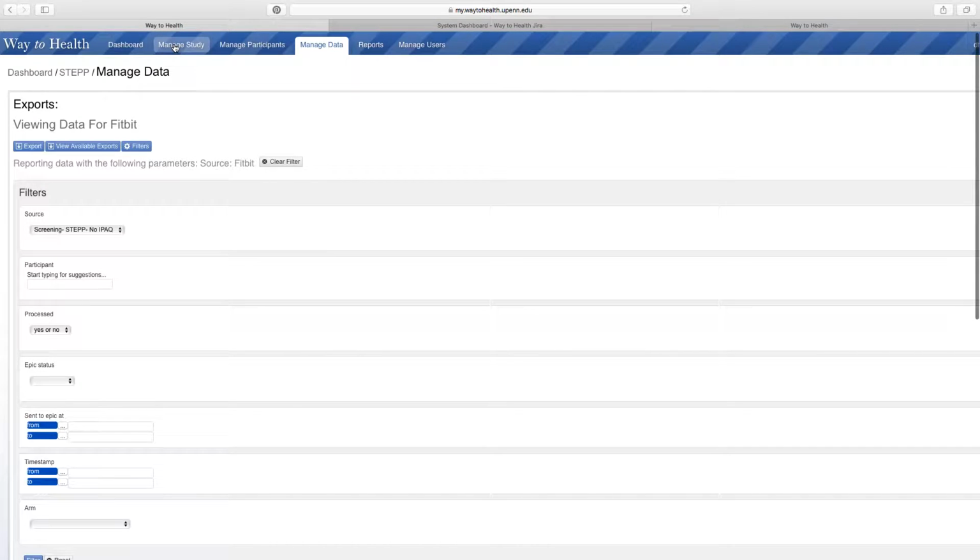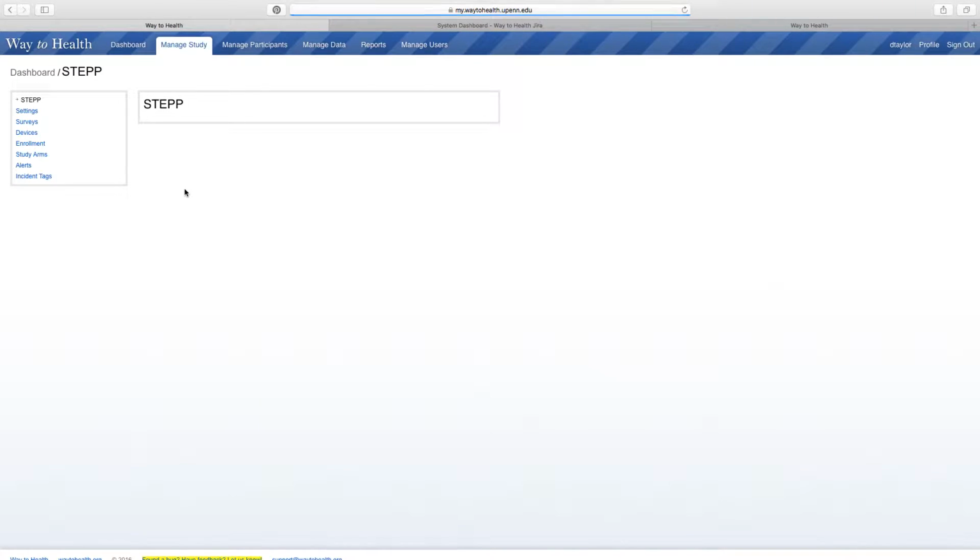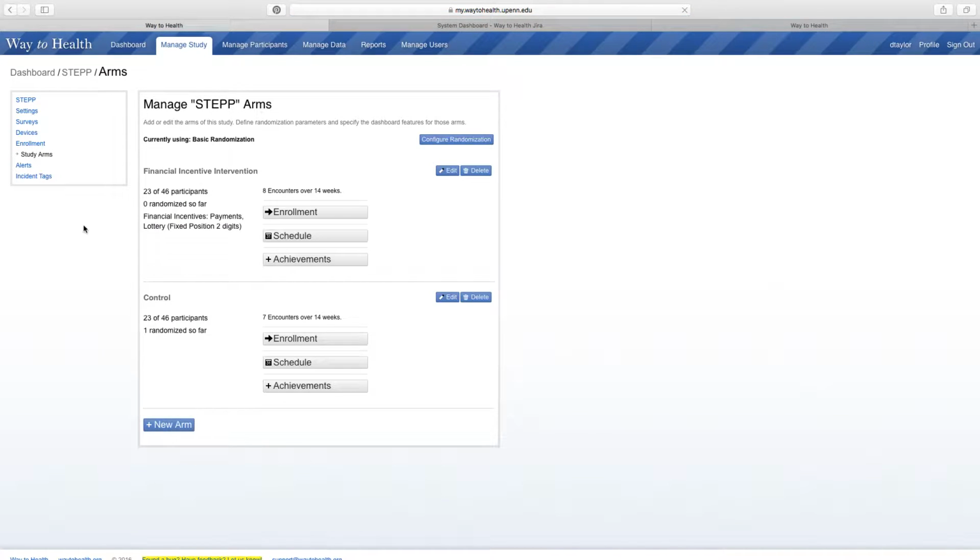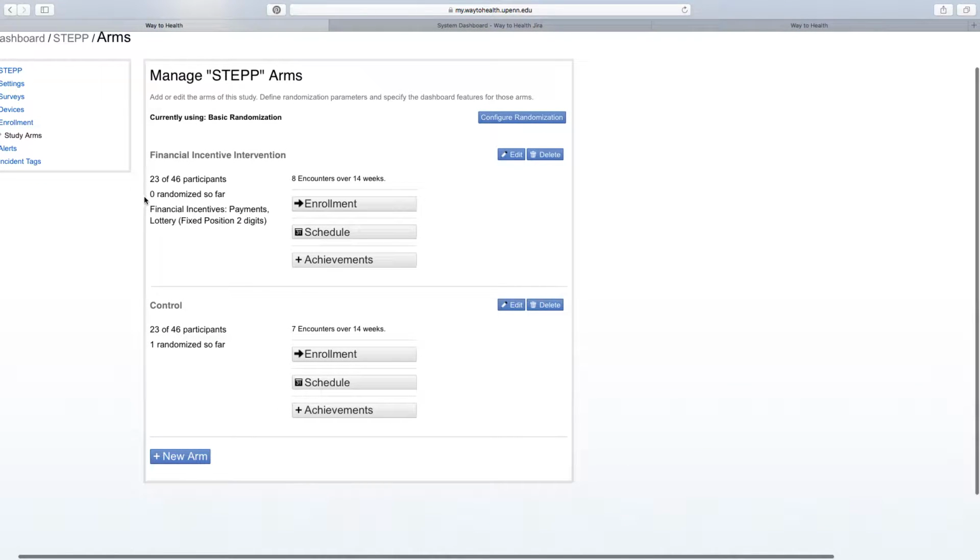Another thing you'll want to check is, when you go to study arms, that no one is in any arms. It should say 0 randomized so far.